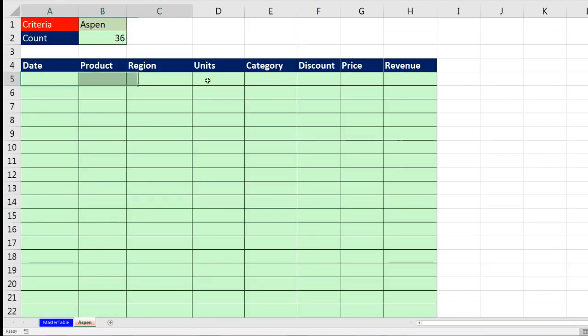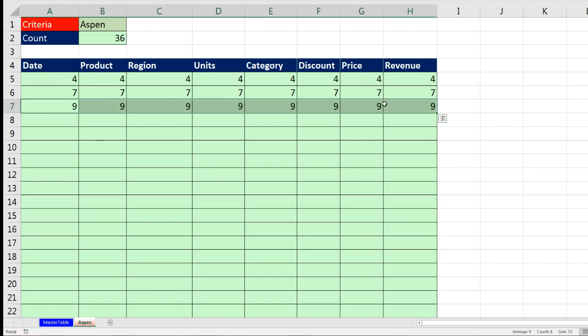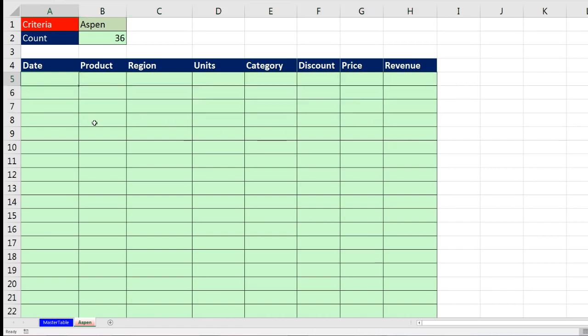If we did it manually, it would look like this. This whole row for index, for the row number, would need a 4. This whole row would need a 7. And this whole row would need a 9. No problem. We can do this with an array formula. Now, the trick is we're going to have to create that entire array of matching relative positions for Aspen. And then as the formula copies down, we're going to need to extract the first smallest, which will be 4, second smallest, which will be 7, 9, and so on.